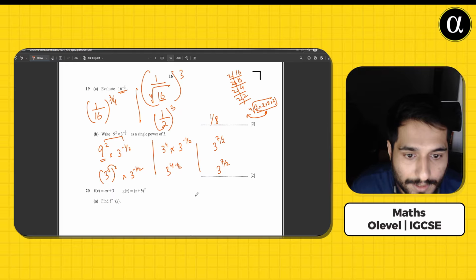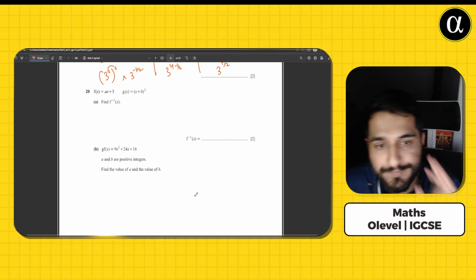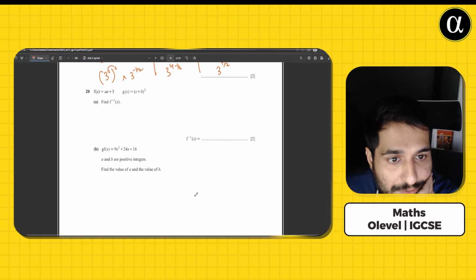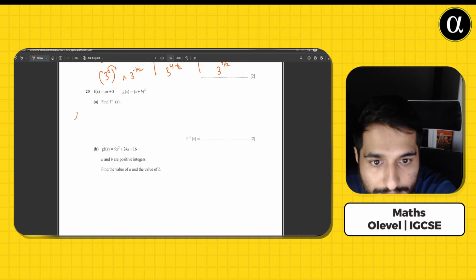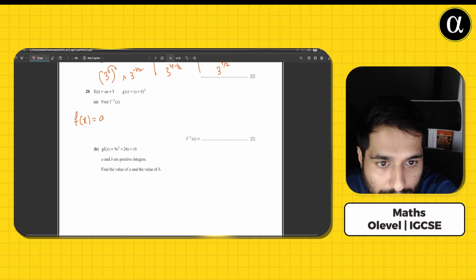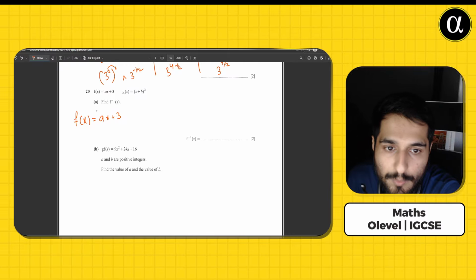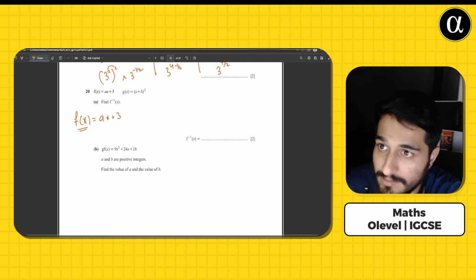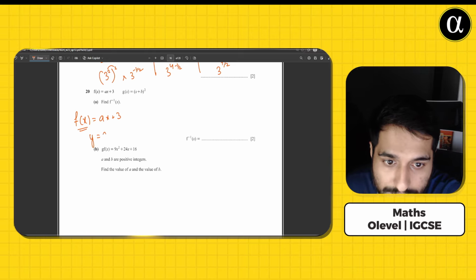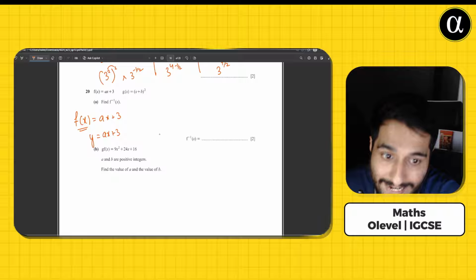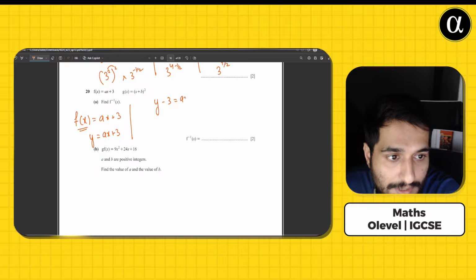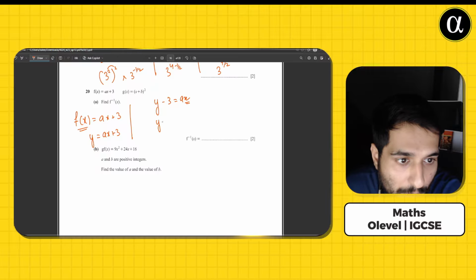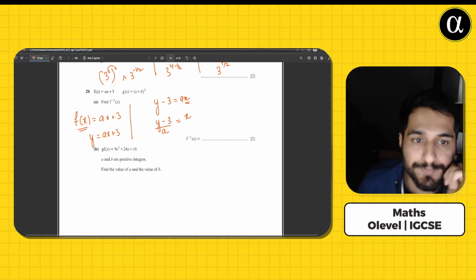Alright, so the next question states f of x is equal to ax plus 3, and we are supposed to find the inverse of that. How do you find the inverse? Now we need to have a look that f of x is equal to ax plus 3. It's a very simple process where we make this the subject and replace again. So we are going to replace it with y is equal to ax plus 3, and when we make this the subject, it's going to be y minus 3 is equal to ax. We're supposed to make x the subject, and this will be y minus 3 over a is equal to what? It should be equal to x.